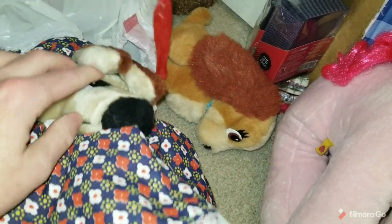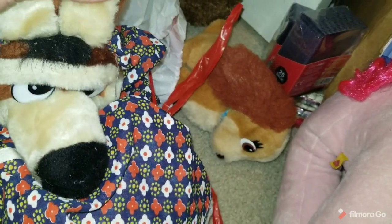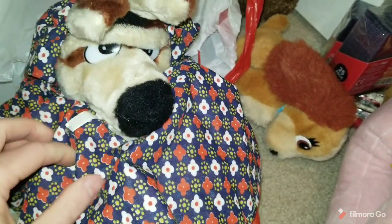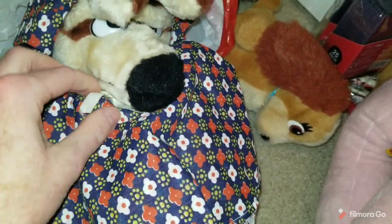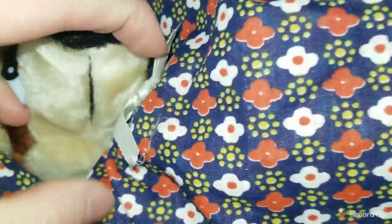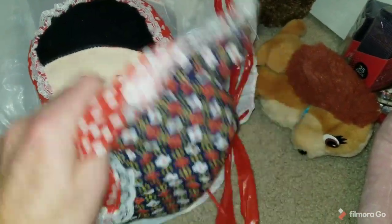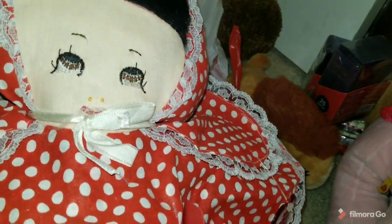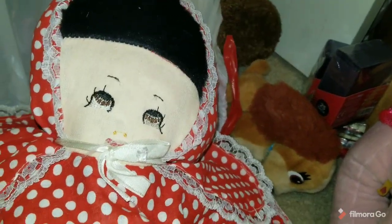I picked this up just because it's unique, guys. I would have picked this up for a dollar, two dollars, maybe even more. I didn't even look this up — I just threw it in. It looks to me like it's Little Red Riding Hood and the wolf, the Big Bad Wolf. At first I thought it was Wile E. Coyote, but that doesn't look like Roadrunner. So let me know what you think this is — I think I have it right: Little Red Riding Hood.